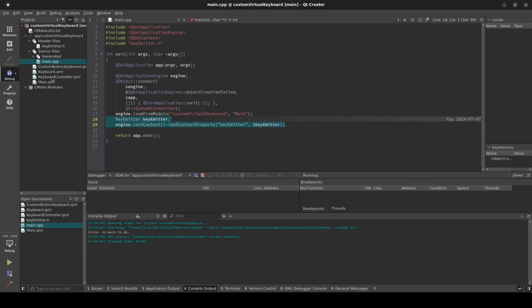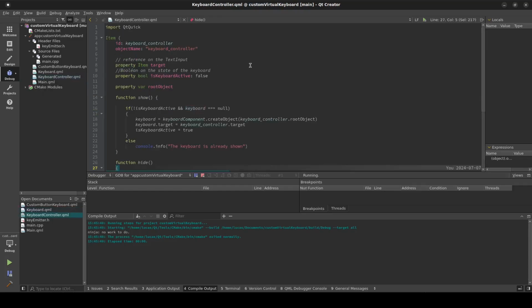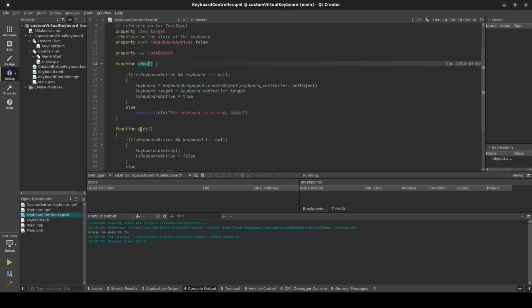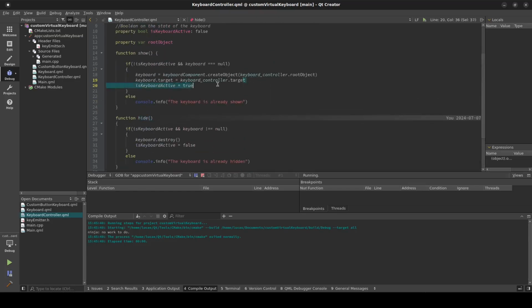So now your keyboard is ready, and let's move to the controller. This file will let you instantiate the keyboard with the function show and hide the keyboard with the function hide. This controller will give the target to the keyboard here.